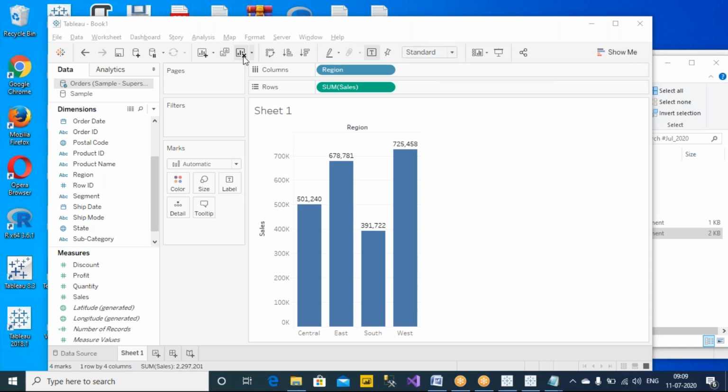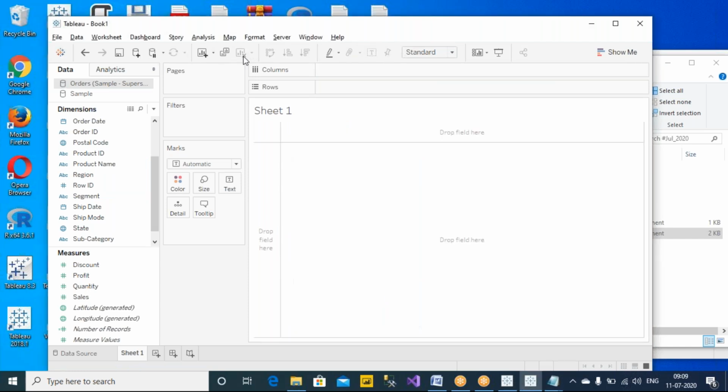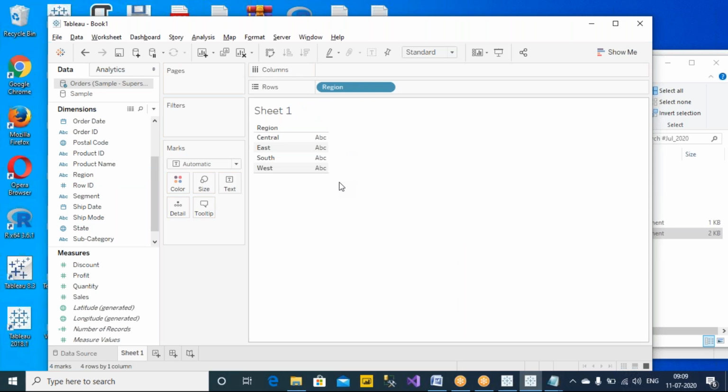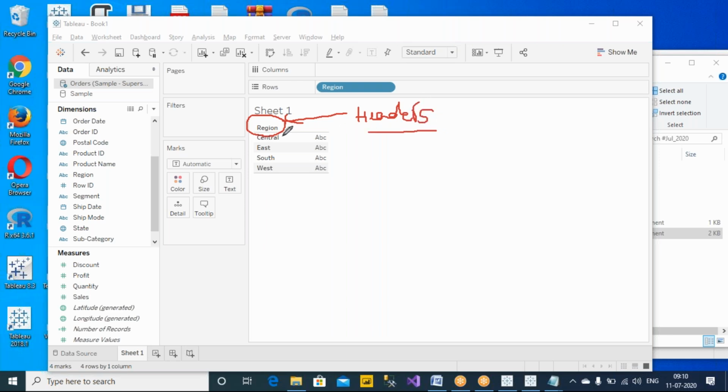So let's clear everything using this button. I'm dragging region into the rows. Okay, so now observe, this is called the header. So this is called the header. That means similar to a column name. So if I drag dimensions into the rows or into the columns, then it creates headers.